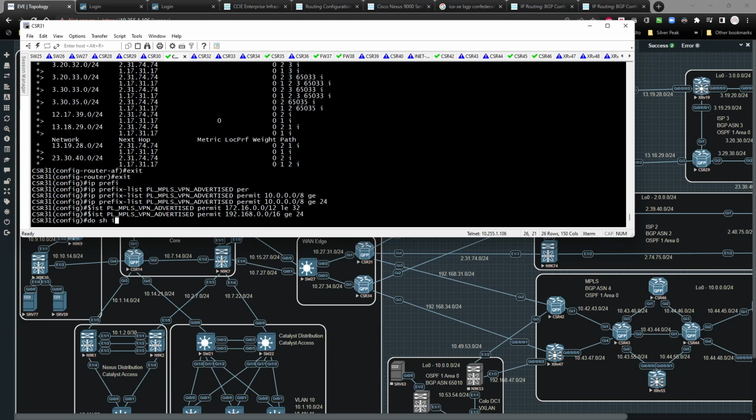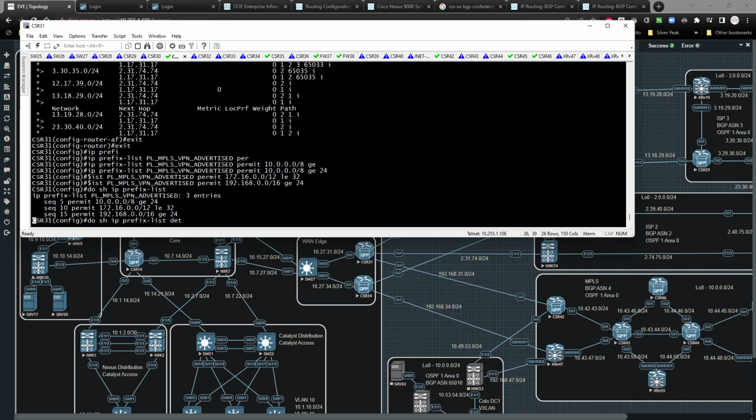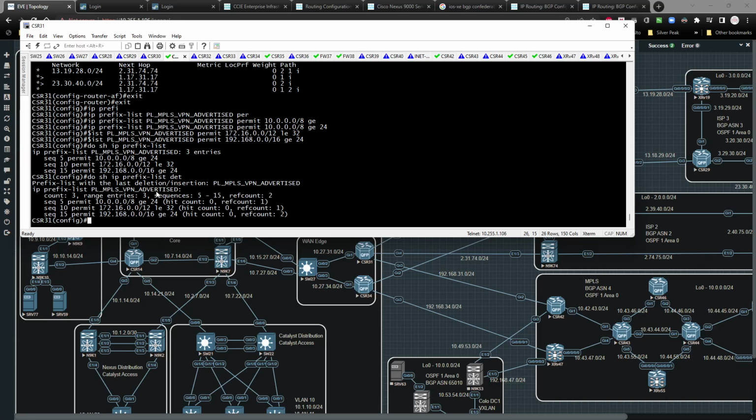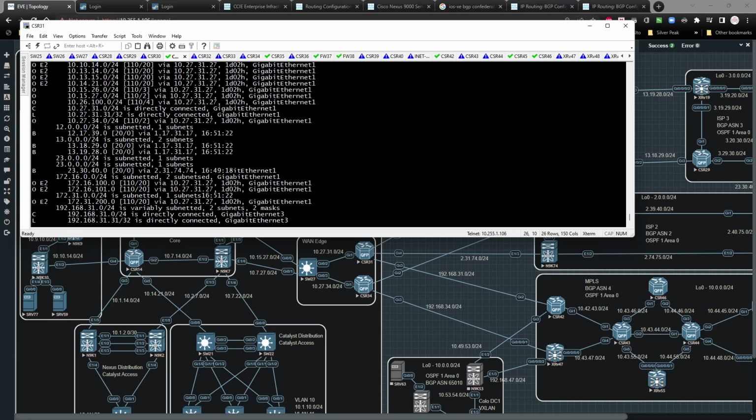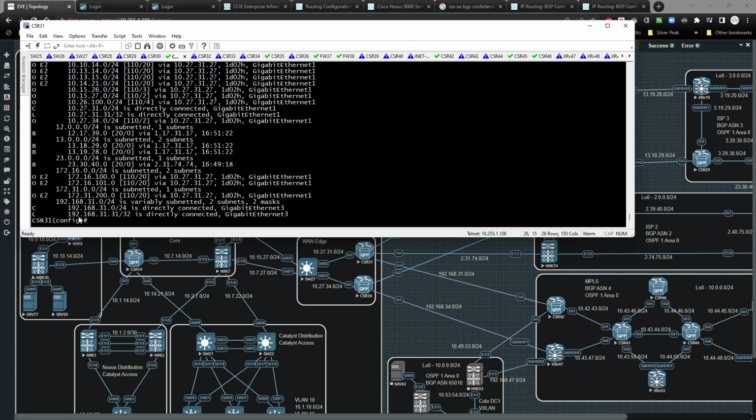So if I do show IP prefix-list detail, nothing's going to get applied yet because there's no matches. I'm looking for /24 routes. Do show IP route. I should have a bunch of /24 routes in my routing table, and a handful of 172.16. So with redistribution, I'm getting /24s, which is fine. That's coming through the way that I would expect it to, which is good.